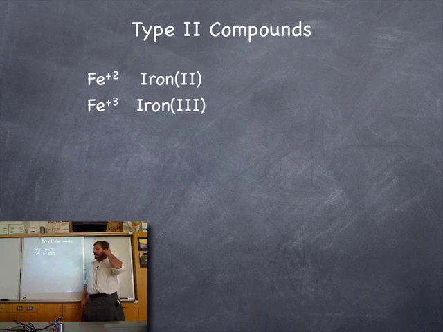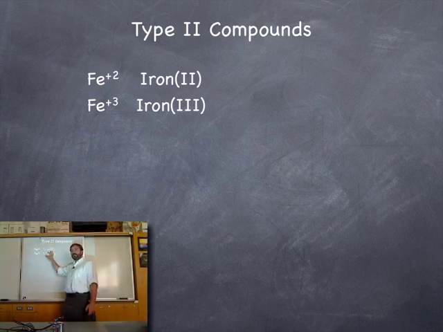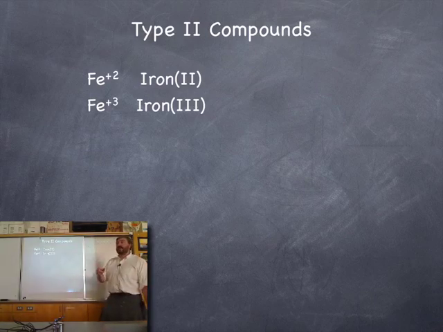Now, there's another layer of complexity that we can add. This is type 2, the important type 2 metal cations. They form multiple charges. We have to write down what charge they have when we're using their names. When you're writing a chemical formula, you don't have to worry about that because you can figure out what charge they have based on the fact that the charges are going to balance.